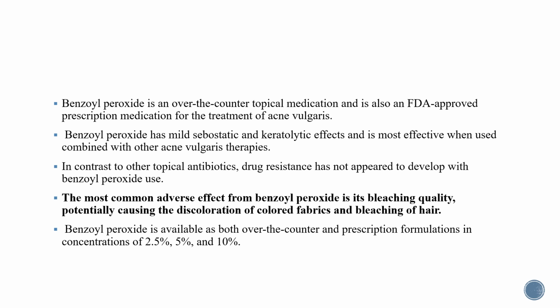Benzoyl peroxide is an over-the-counter topical medication and it is also an FDA-approved prescription medication for the treatment of acne vulgaris. This benzoyl peroxide has mild sebostatic and keratolytic effects and it is most effective when used combined with other acne vulgaris therapies. Then how does it improve acne? It improves acne primarily through its bactericidal action, where its oxidizing activity is lethal for Propionibacterium acnes. So the causative organism for acne is Propionibacterium acnes.